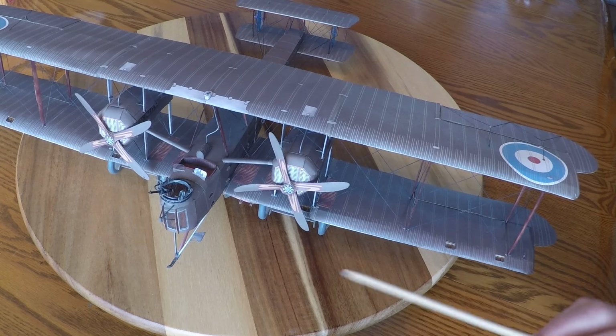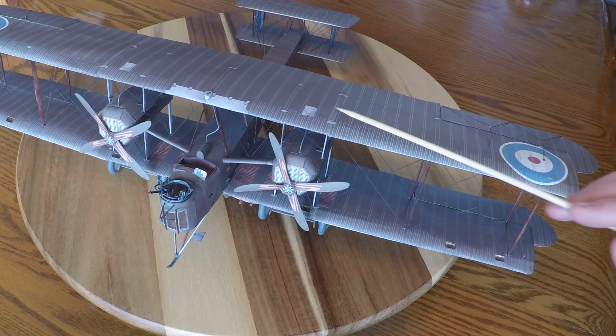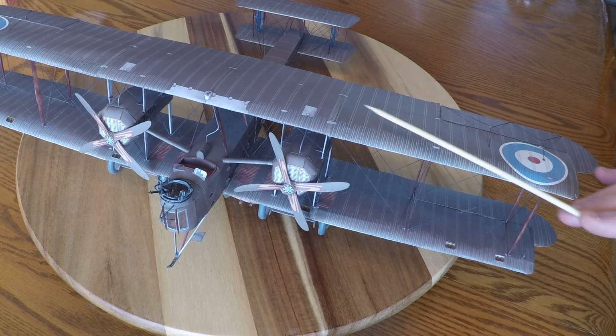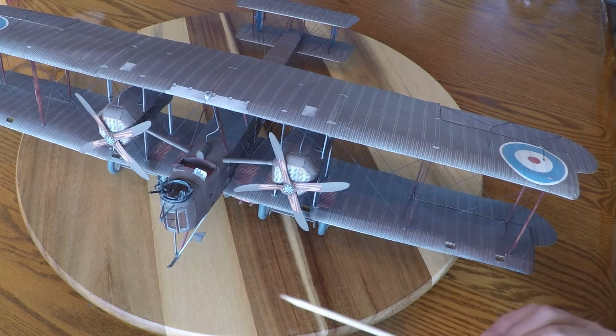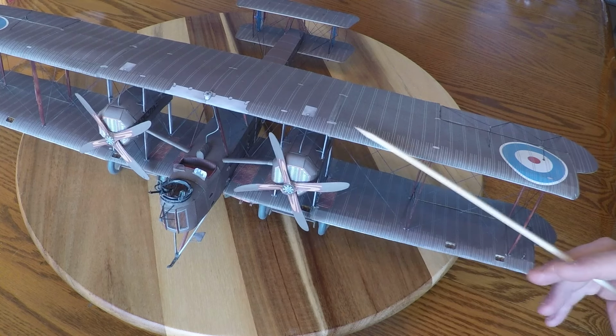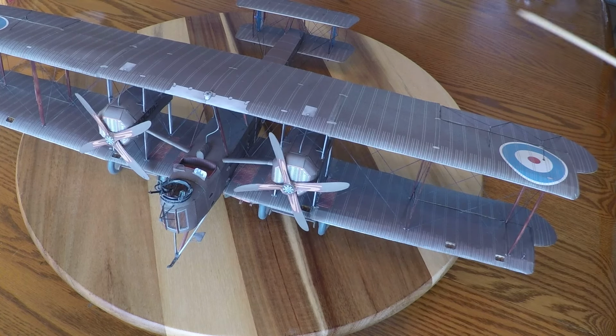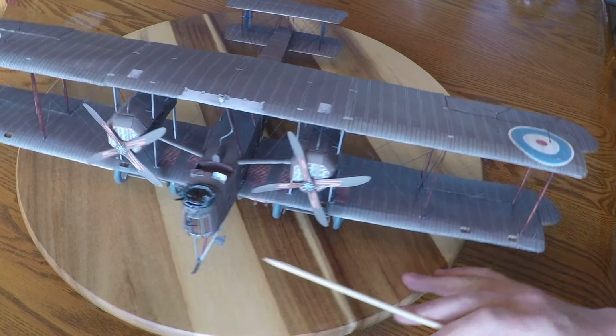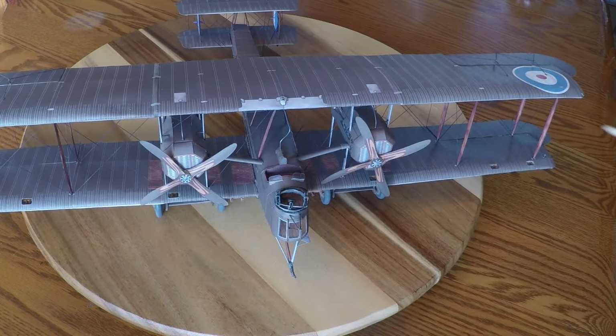I do wish there was a more positive way to keep the dihedral angle in here. Again, these are just supposed to be butt joints, and boy, it'd be nice to have some wire at the right angle in there or a piece of wood or something. I tried a little bit and it kind of worked, but mine is flatter than it should be.